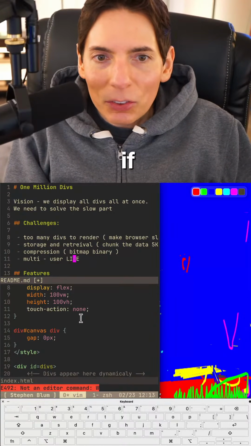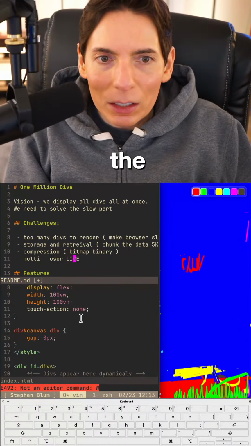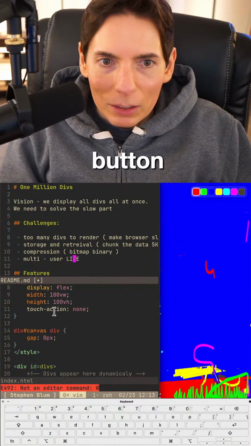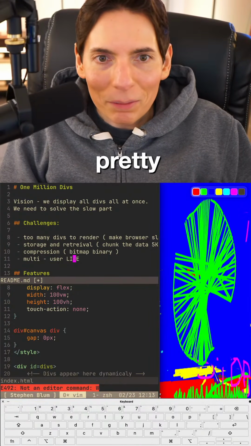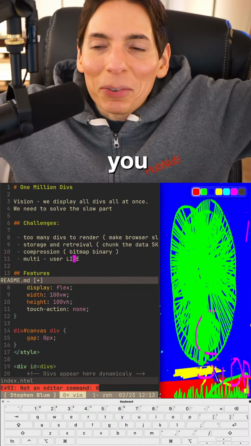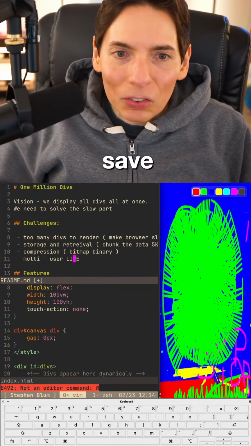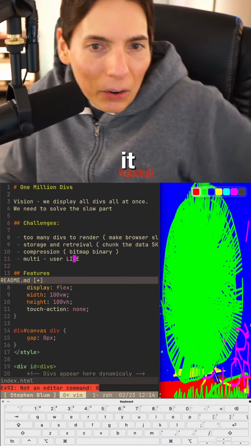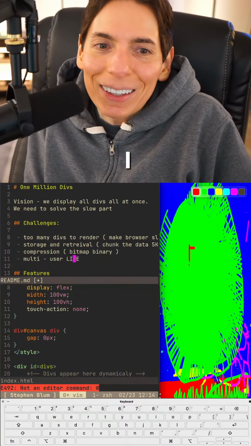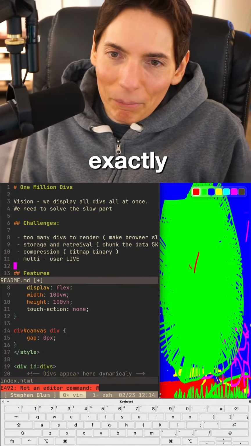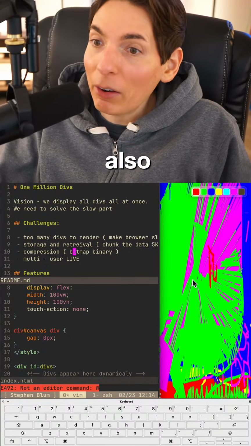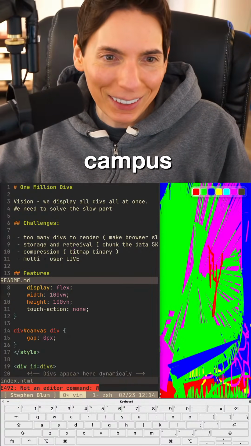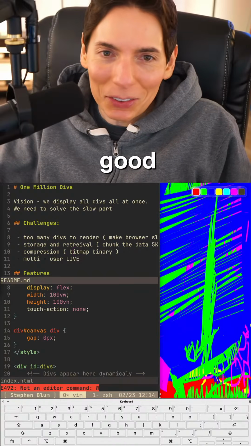If I have to save anything, I just hit the save button. That sounds like a good approach to me. Exactly, you don't need to print it out. You just save it. The AI can't hurt us, even in Vim. I know, right, James? In Vim. It's good to have you guys here. Happy Monday. Thank you for joining in. Also, you're having a lot of fun over there on the campus. I can see you. It's so good to have you guys here.